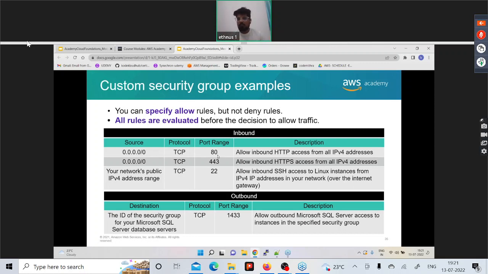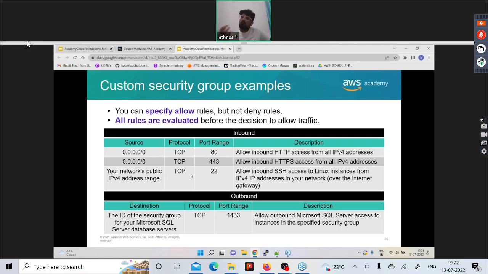Now understand this. Suppose we want to open the HTTP port for our web server. For HTTP, we have port number 80. For HTTPS, that is your secure HTTP, we have port 443. And for SSH, which I was talking about, it is port number 22. So this is the custom security group. Based on your requirement, you are going to open the ports. Suppose this is the configuration for a web server. For a web server, HTTP traffic is going to hit your web server. So for allowing the HTTP traffic, which ports are you going to open? For HTTP, you open port 80. For HTTPS, which is secure HTTP, you open port 443.